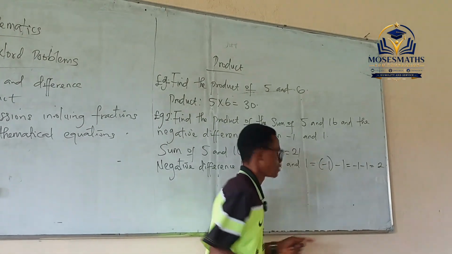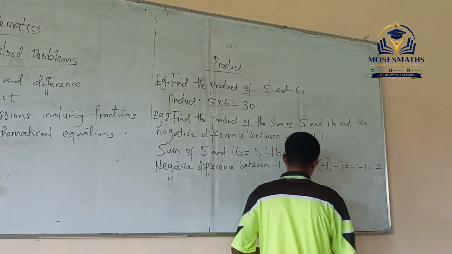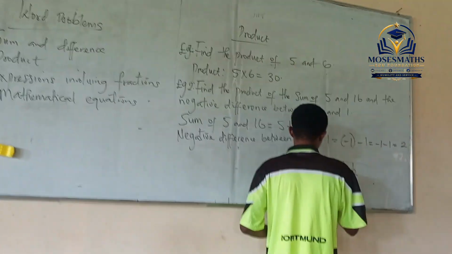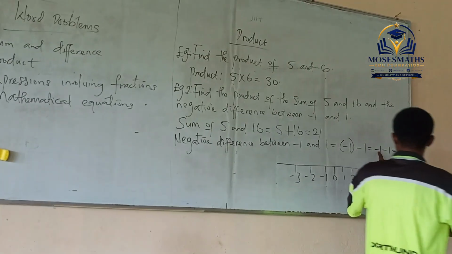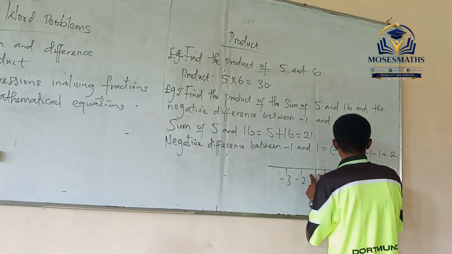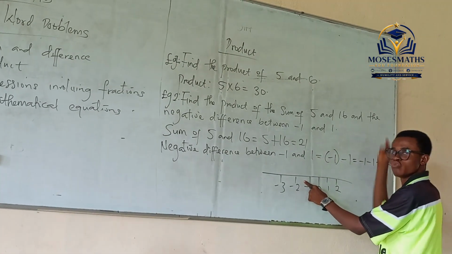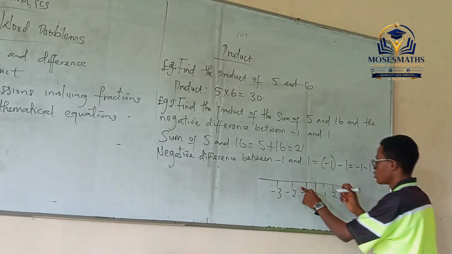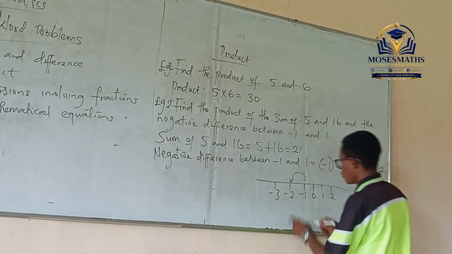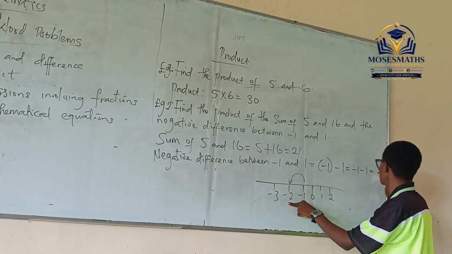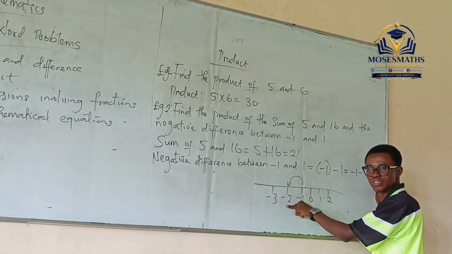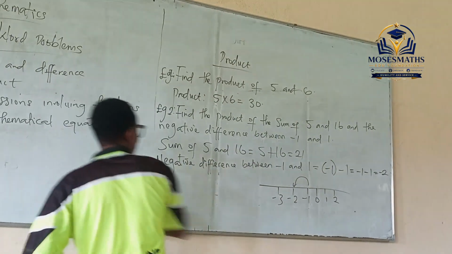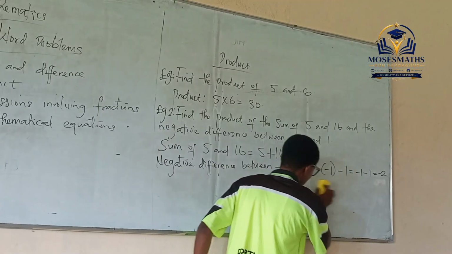You can check with your number line. 0, -1, -2, -3. So this is -1, locate it. This is -1. Then this minus tells you to move backwards, right? This one tells you to move backward once. That's going to give what? We stop at -2. That's how I got this -2, not the 2 I wrote before. This is -2. So that is not the answer to the question.